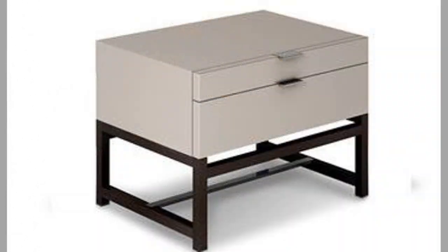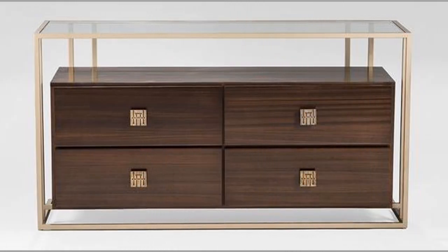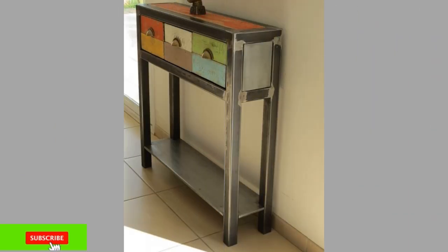These mirrors have been known to be connected as a second piece to the back of the chest, which turns it into an adapted dressing table. This iconic piece attached to a mirror has been a popular piece amongst furniture manufacturers for what seems like decades and maybe even a century now.